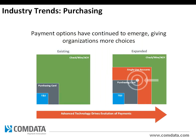Want to spot a trend here. Mitra has been sharing the view on corporate cards, T&E cards, and they've been around in this existing market space for quite some time, and people are leveraging those, and it's a fairly mature marketplace. Then we have the traditional purchasing card for maintenance, repair, and operational expenses. And when properly deployed across your organization, can provide great benefit and value to you, as well as revenue generation.